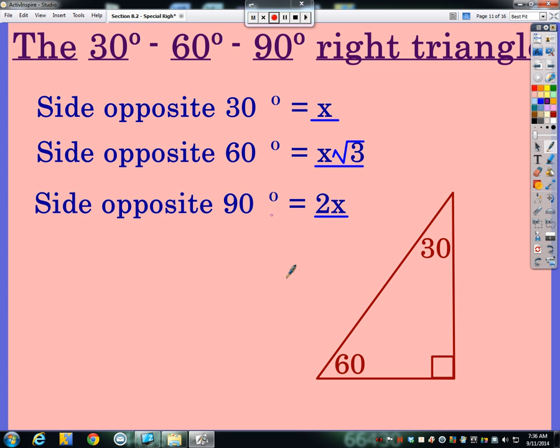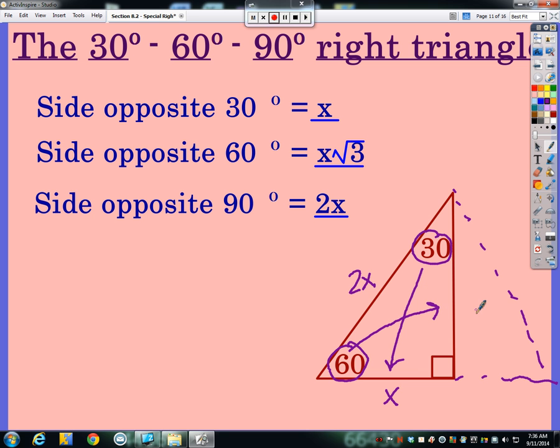Now, remember if we think about this being a big equilateral triangle, I know it's really cruddy, but the side opposite the 30-degree angle down here, kind of this half side from the whole thing, we're going to call that our x. And the hypotenuse here was really double whatever that was. So that's why I've got that the side opposite the 90-degree angle over here is double this guy. And then the side opposite the 60, this was the piece we had to use the Pythagorean theorem with. And it was always whatever that x piece was with the square root of 3.